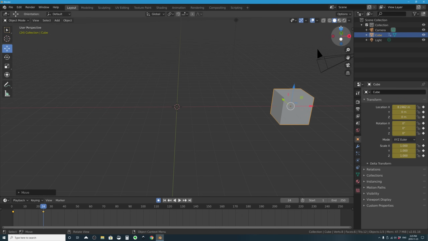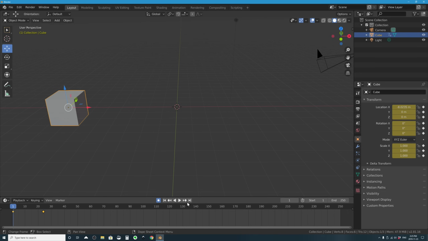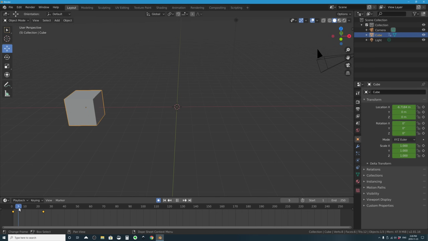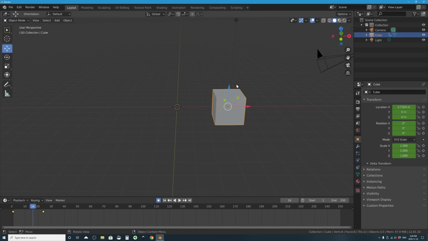You'll notice that it said auto keying on up at the top right, just to remind you. And we've just made another keyframe because auto keying was turned on and we transformed the cube. So now if I press the go back to the beginning button right there and press play, hey, we've got animation. The cube moved from the left to the right in 1 second. If I scrub around, you can see all the in-between frames the computer, Blender, made for us. Isn't that wonderful?